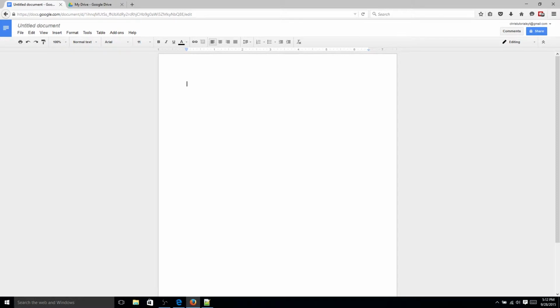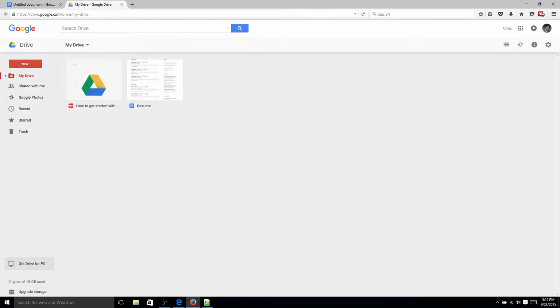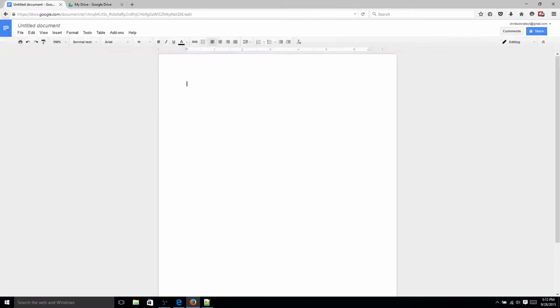So you would be able to see any of the documents you've previously created or saved on your drive, which gives you 15 gigabytes of free storage space, as you can see here, by going to drive.google.com. Of course, you can check out the other apps. Gmail would be gmail.google.com or just gmail.com, and Google Docs would be docs.google.com. You can see here that we've already created a default resume file on Google Docs and didn't edit it at all, but I did create it within Google Docs out of one of the templates.